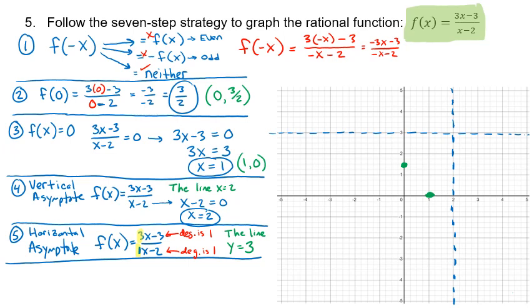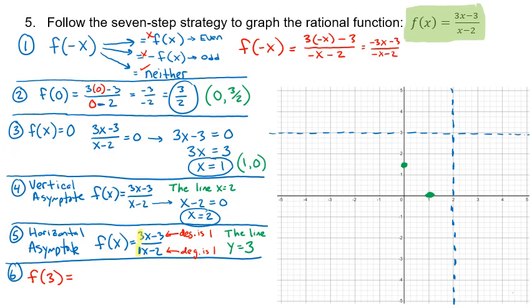Okay, so what we could do here is plug in a number or two, generate 1 or 2 points. We have nothing to the right of that vertical asymptote, nothing to the right of 2. So let's see what happens when we plug 3 into our function. What is f of 3? I'll replace the x with the number 3.